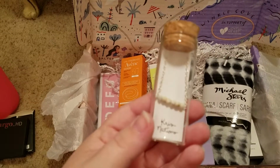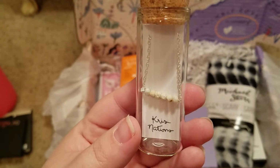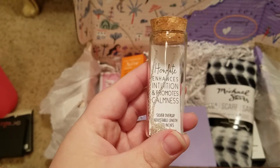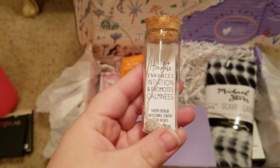Oh, it's a pretty little necklace. Let me see if I can focus in on it. Look how pretty that is. Beautiful summer silver tone. It's actually really beautiful packaging. Enhances intuition and promotes calmness.